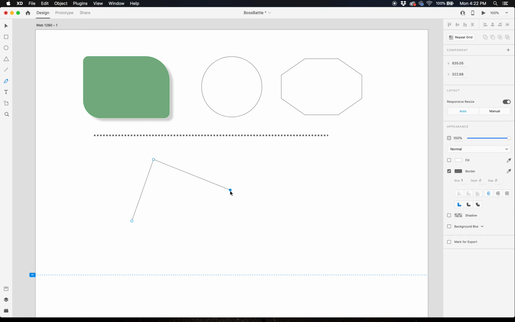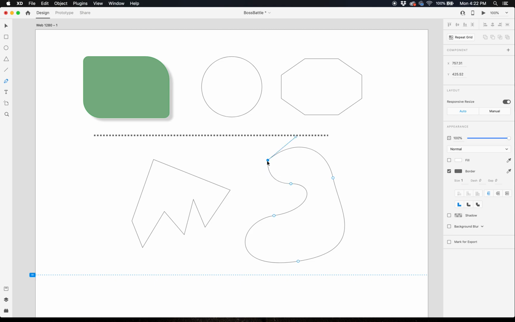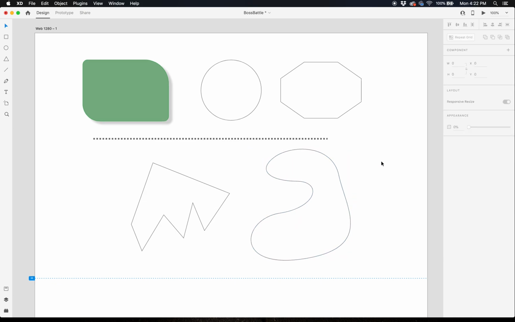If I just click and click and click, obviously I can just draw these straight lines. But if I click and drag, whoops, it went off the pen tool. Click and drag, you'll see I'm drawing what are called handles, and this is making what are called Bezier curves. So I can make blobby rounded shapes. And did it not finish? For some reason it didn't finish. Let's go right there. If you leave it open, you're going to have to go pick it back up and go there. I guess I didn't click on that last one. So you see here, I've gotten this roundy shape.